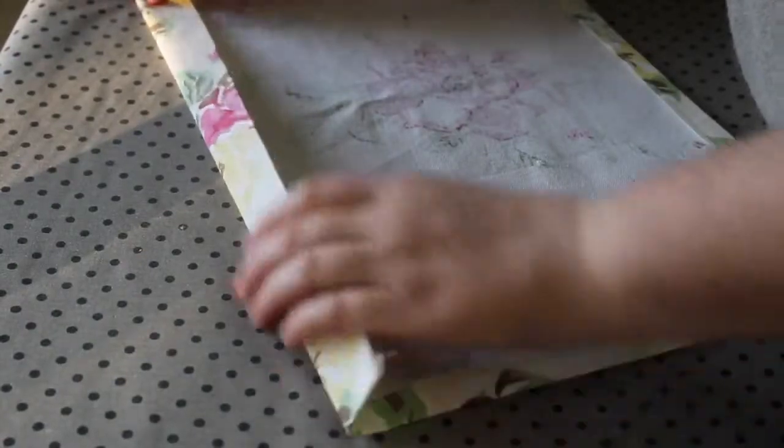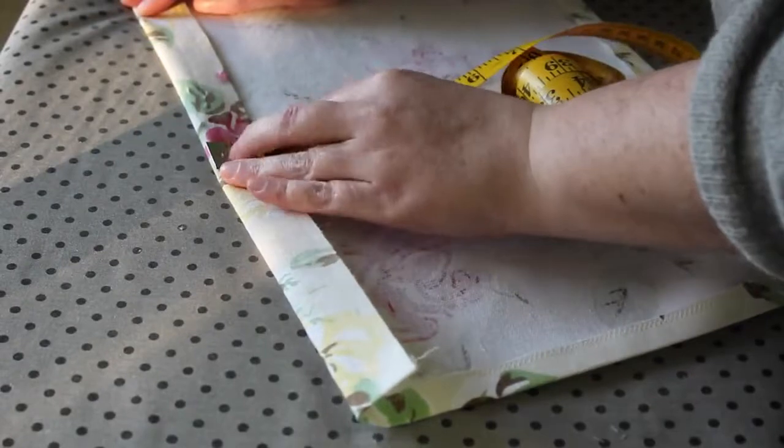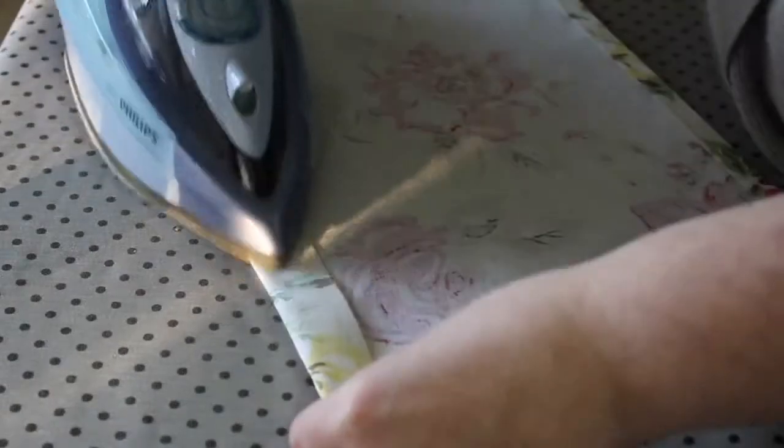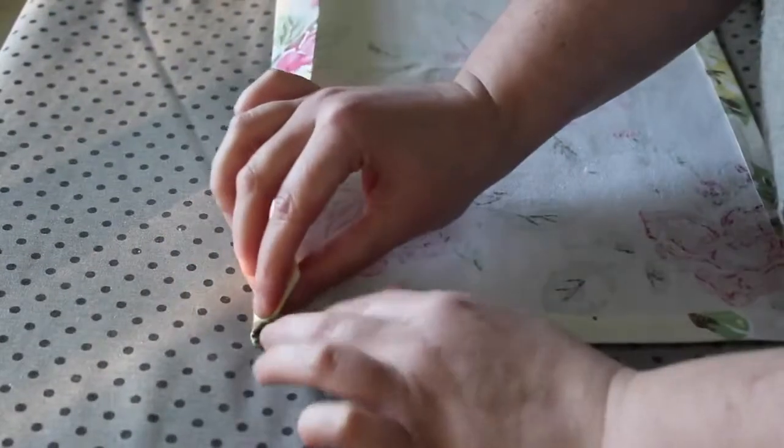Lastly, fold over the top edge with the selvage to a seam that measures about 1.5 inches, and then press it into place. I also did the fancy mitered corners on this edge too.